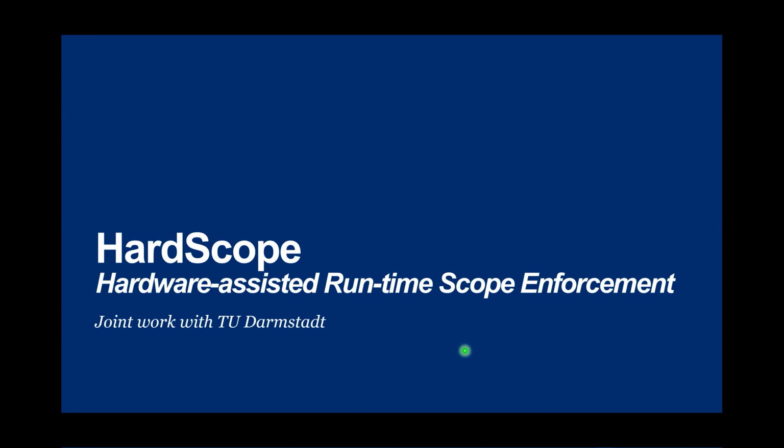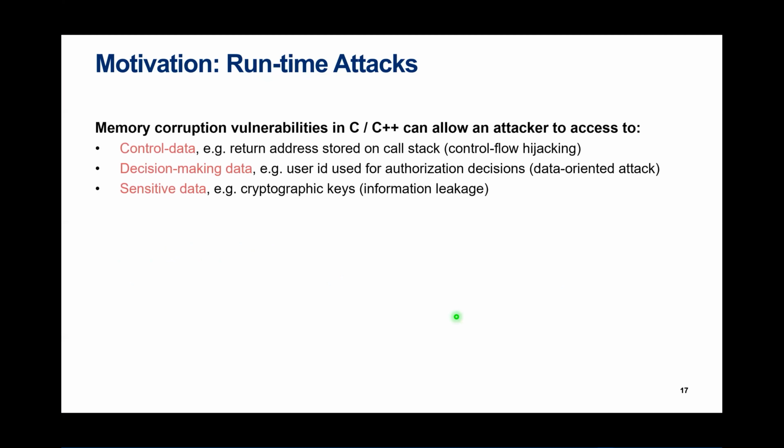At least my presentation is already on my website, the current version of the slides that I'm presenting now. So HARDScope stands for Hardware Assisted Runtime Scope Enforcement, and I'll explain in a minute what I mean by that. So remember that we said the runtime attacks involve changing different types of data, either control data or decision-making data or other types of sensitive data. And the root cause for all of these, and this is the insight that led to the work, is that it's this unintended access to unintended data, from the point of view of the adversary, that enables these kinds of attacks.